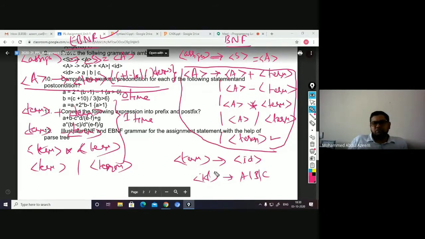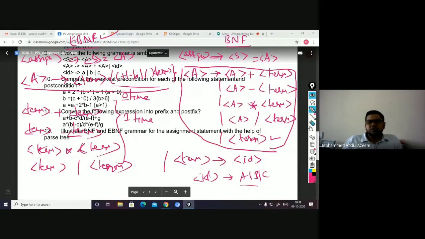And for this, I can't combine anyway. This term ID is going to be the same, but for ID A, B, or C, okay, A or B or C is there. You can have the same statement because you don't have any repetitions or the chance of being combined. So the remaining things will be the same in EBNF as well, right? So here you can see, this particular statement where you have 5 statements together are being combined into a single statement, right? This is the advantage of using the EBNF grammar.